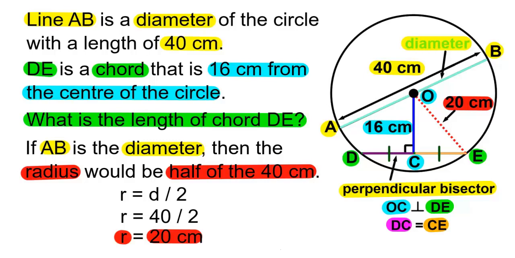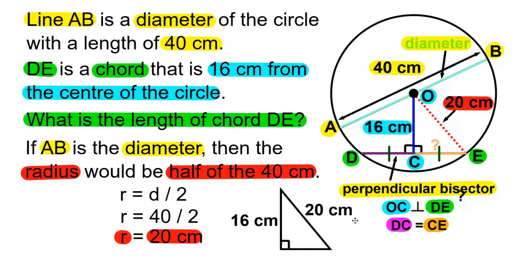So we know this is a perpendicular bisector. So this is a right angled triangle with a height of 16 centimeters and a hypotenuse of 20 centimeters. So what is the distance between C and E? To solve this, we'll pull out the right angled triangle, put in the units that we know. We know this is 20 centimeters, this is 16 centimeters, and we know there's a right angle that goes here.